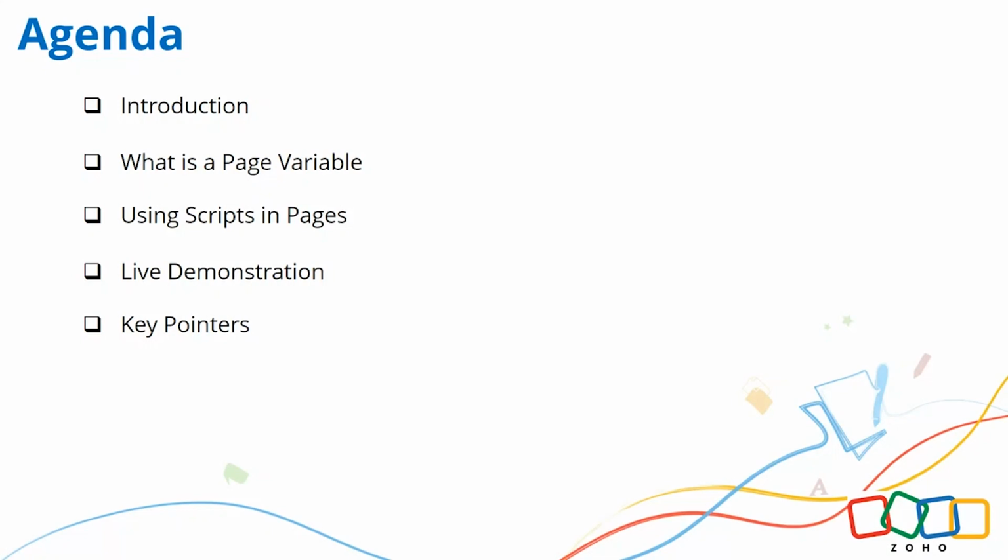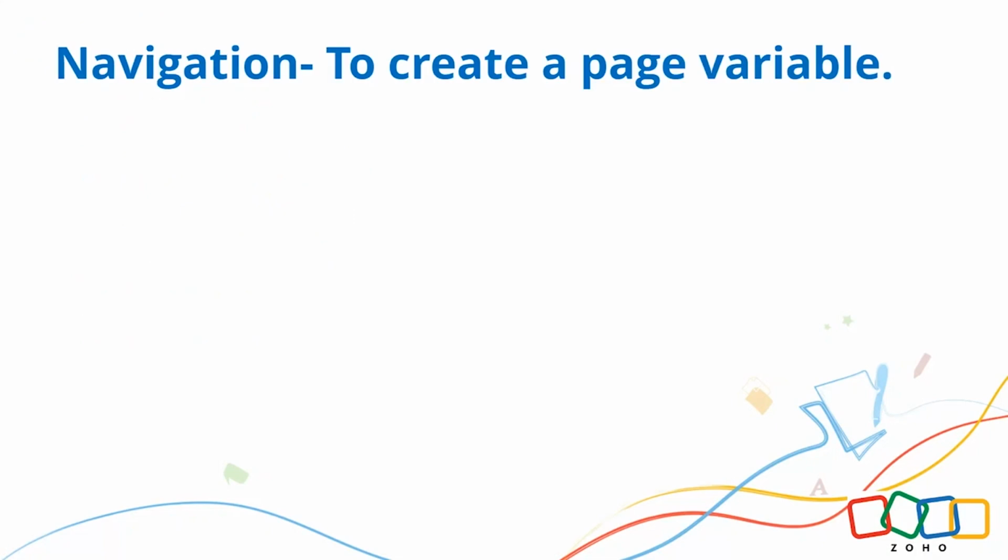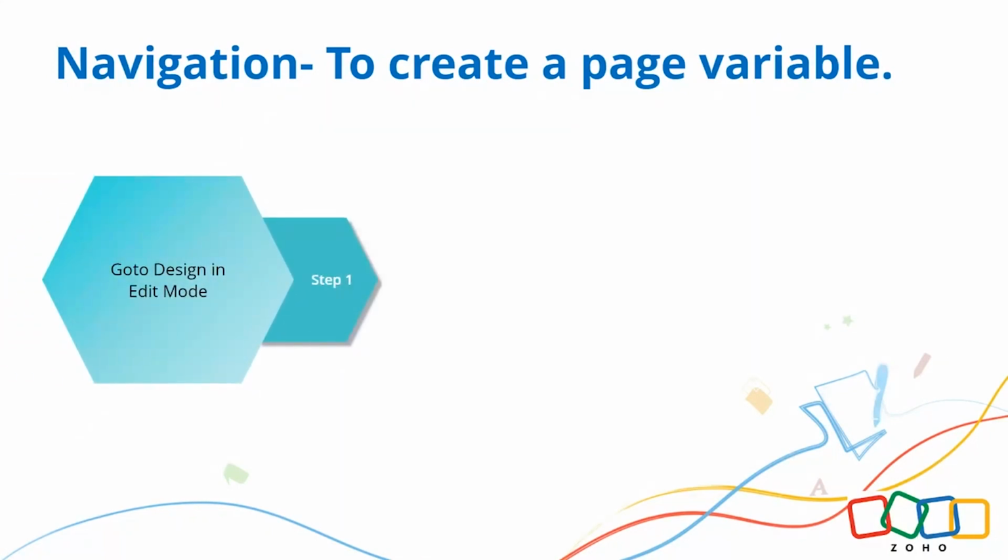So let's not waste time and move on to the first topic, which is regarding the navigation part of it. Where is the page variable located? I'll just show it to you. If we have a new learner who recently started learning about Zoho Creator, I hope you know about one of the page components, which is the dashboard. This will help you collate all the information together in one place. This dashboard will help you get the data from forms and from reports. You can use the panels, gauge, and multiple options which are already available.